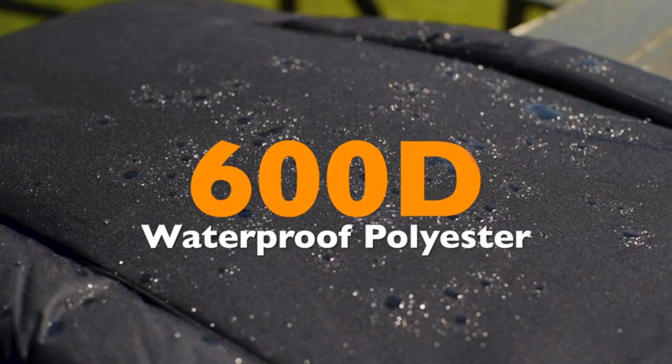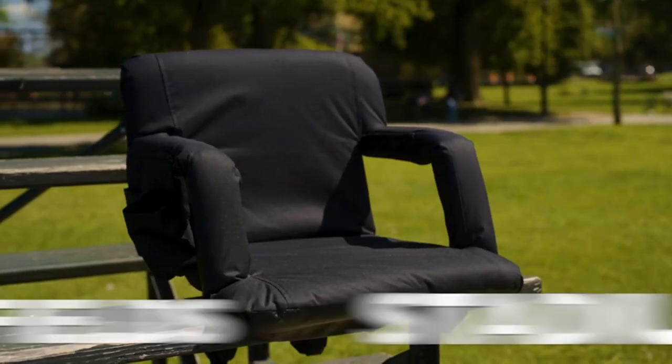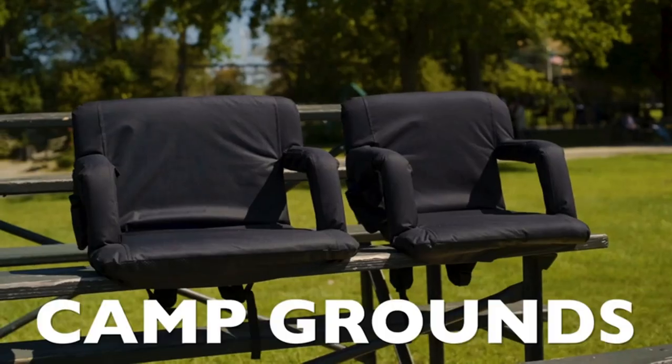Amazing all-weather performance constructed in durable 600D waterproof polyester material to keep you dry in light rain and snow. Underside features sturdy reinforced PVC and anti-skid surface for added safety and support.